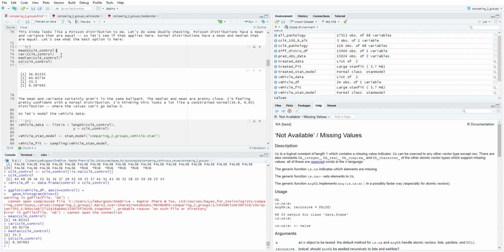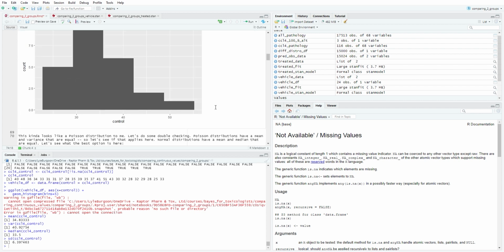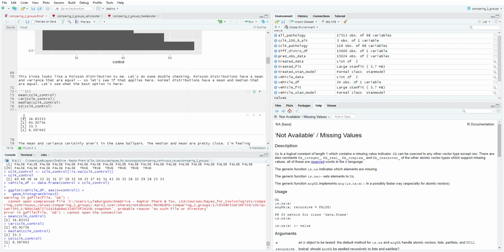So, we're going to look at the mean and the variance. The mean and the variance? No, that's not close enough. This is not a Poisson distribution. This heavy tail could mean, well, actually, I see it right here. I'm looking at the variance. The variance is this number right here because it goes in order. This is the mean, variance, median, standard deviation. I'm looking at the variance right here. It's much larger than this mean, which means it's not a Poisson distribution. I could model this with a negative binomial distribution.